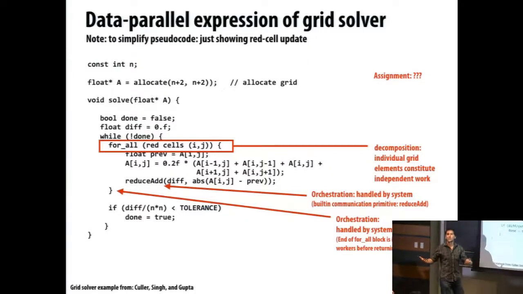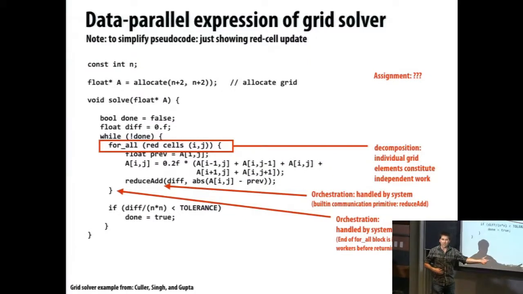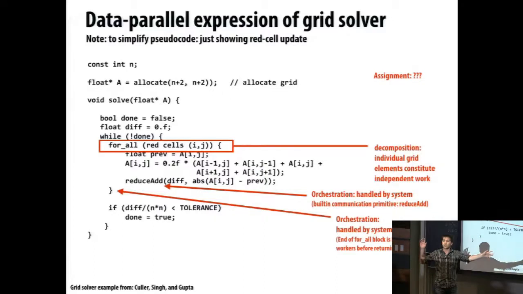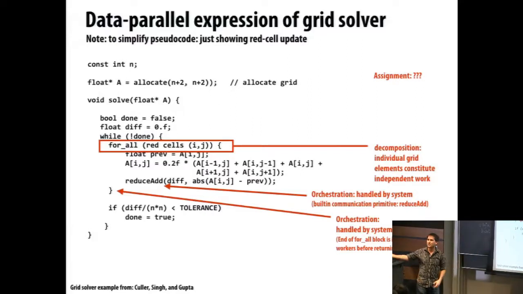Remember we had a solver that we used as the running example throughout class, and we talked about two different ways to write that code. Through a lot of class, we talked about a data parallel expression of that program. For every element in a 2D grid, we compute some quantity at every grid cell, and we had this reduction at the end. Just to remind everybody, what was the reduction doing? How would you summarize the pseudocode again? While not done, do something. What was the do something, and how do we know when we're done?